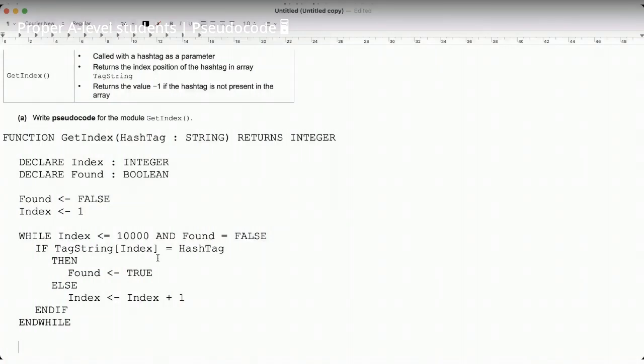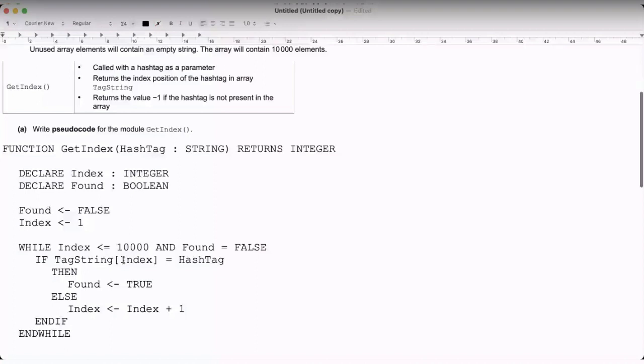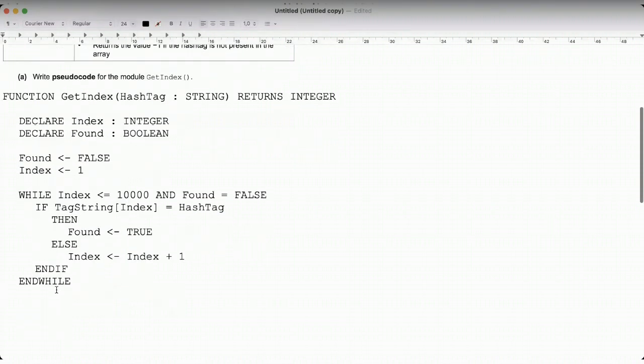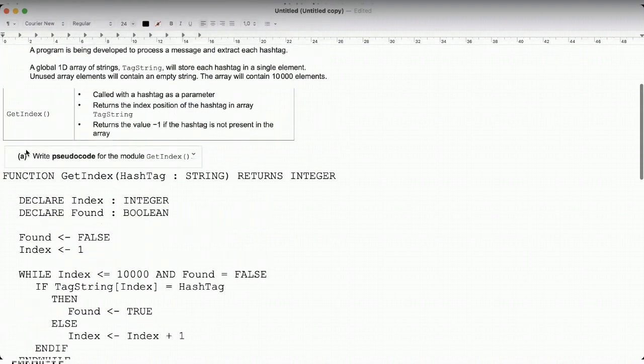So after executing this code, we will look for the hashtag through the 10,000 elements of the textString array. If it finds a hashtag, it will output the index. But another condition says returns the value -1 if the hashtag is not present in the array.